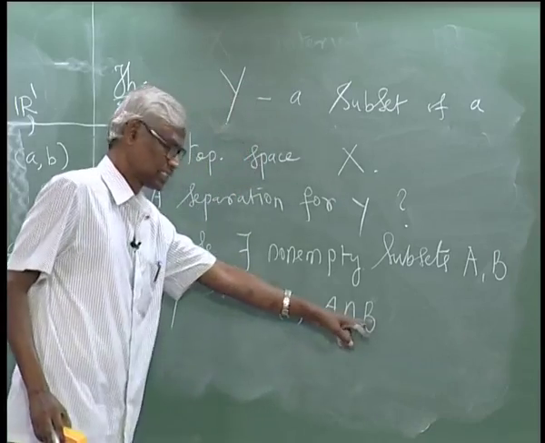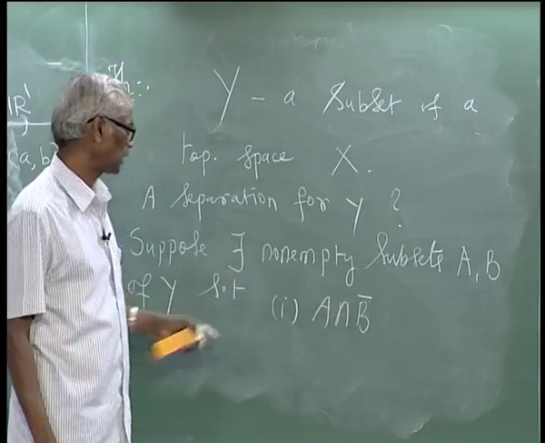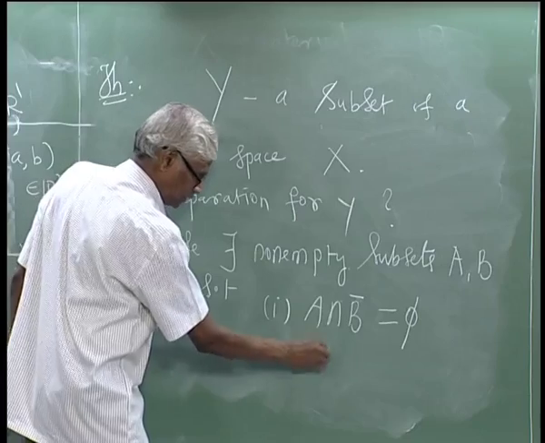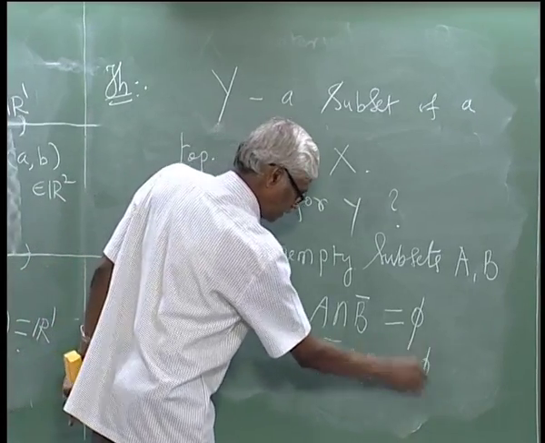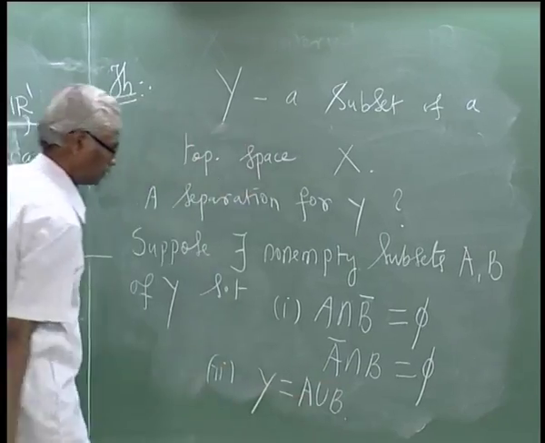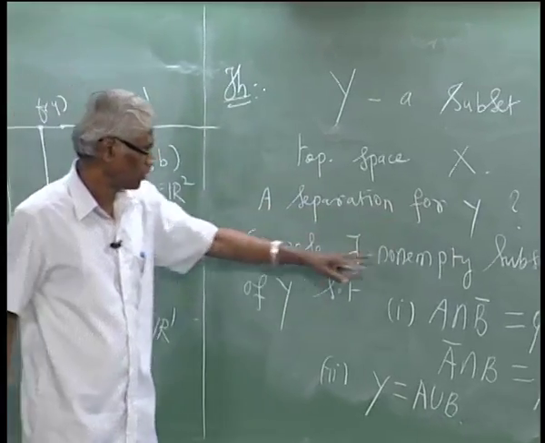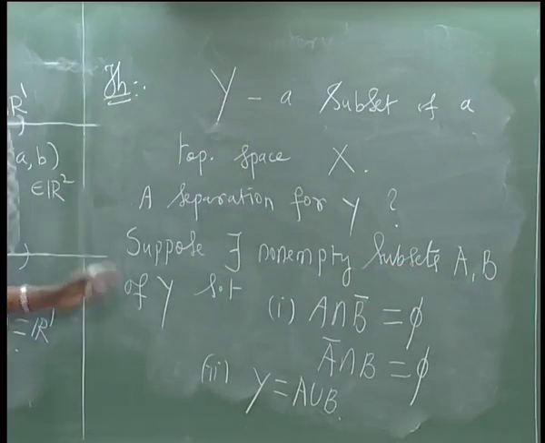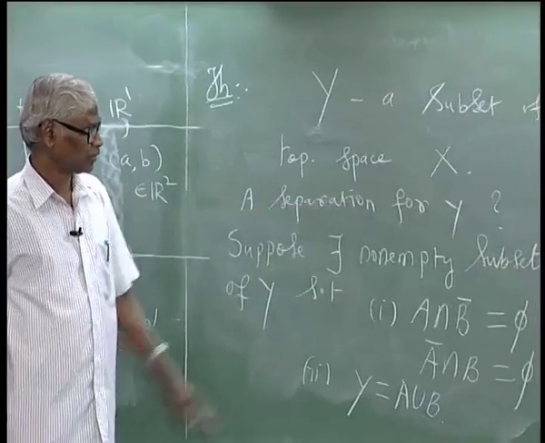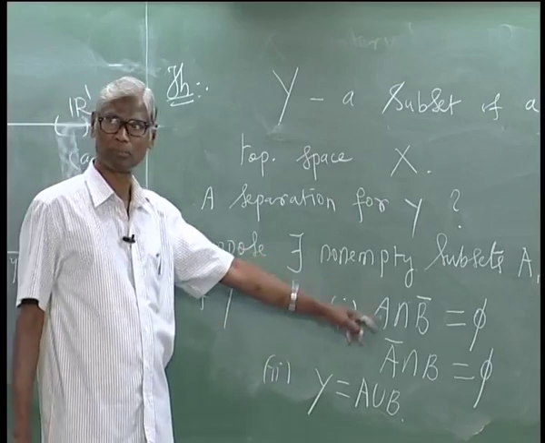Yeah, see here not just disjoint, we will assume that A intersection closure of B, here the closure with respect to the given topological space X, something stronger than disjoint, and A closure intersection B is empty. That is the first condition. Second, Y equal to A union B. Then we say that Y has a separation because they are non-empty subsets. Note that we have not said that they are open sets or closed sets, they are just non-empty sets satisfying this condition. Then we can prove that Y is not connected. That means Y is connected if and only if there cannot exist a separation of this type.